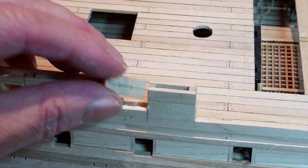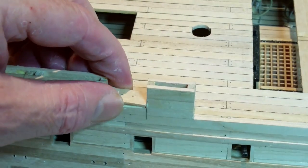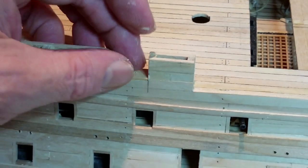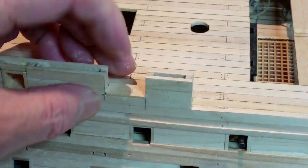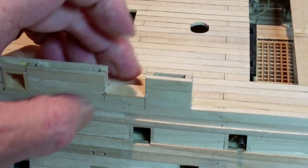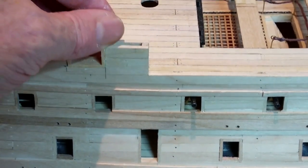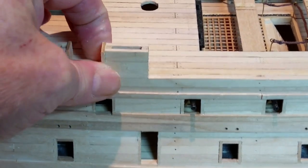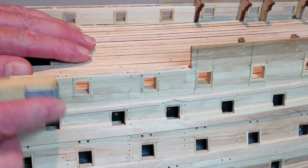Now glue the piece in place, making sure the pencil marks are underneath. Now line the sides of the recess. Allow the glue to dry thoroughly, then sand the lining smooth.